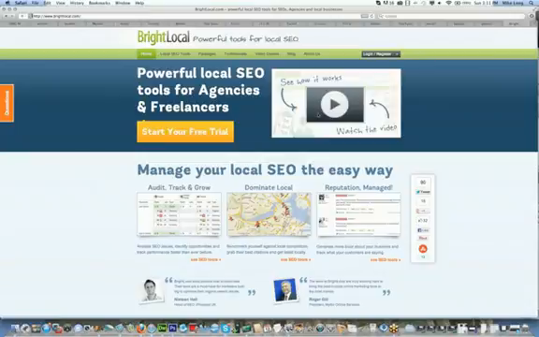Yeah, and again, if you're not at the level where you're ready to pay an additional $34 a month for Bright Local, at least look through what they offer, and you can still offer that to your customers manually. And then once you ramp up, once you get more and more clients, then it makes more sense to start automating a little bit more.